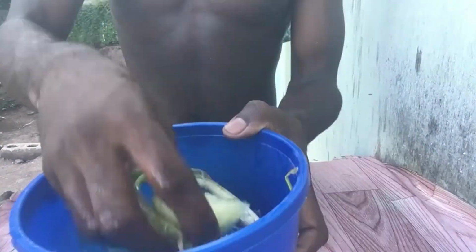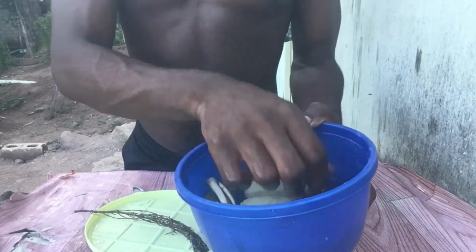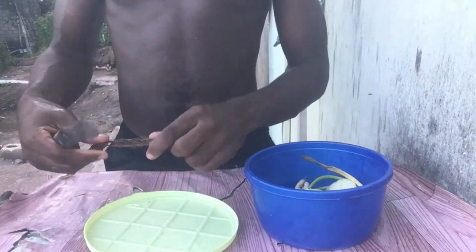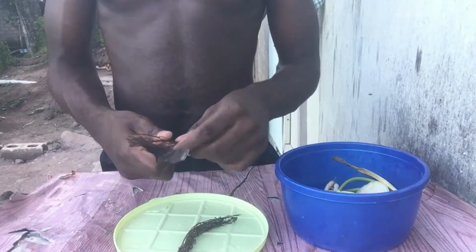We will cut it. We just clean them up. Wash them up, then we clean them up. Then we cook them up. Then we throw off the water right now. So this now we just cook this in half. We just throw off the water.